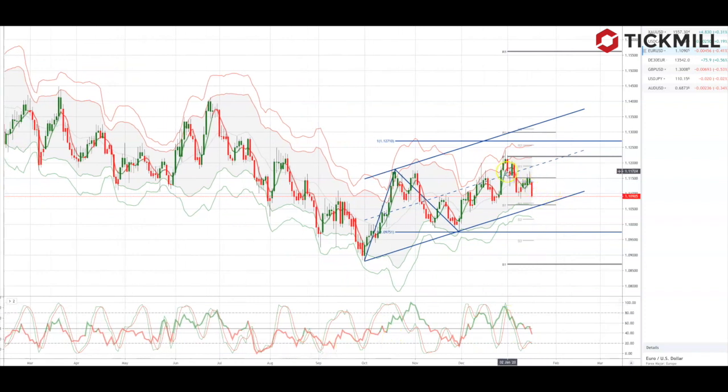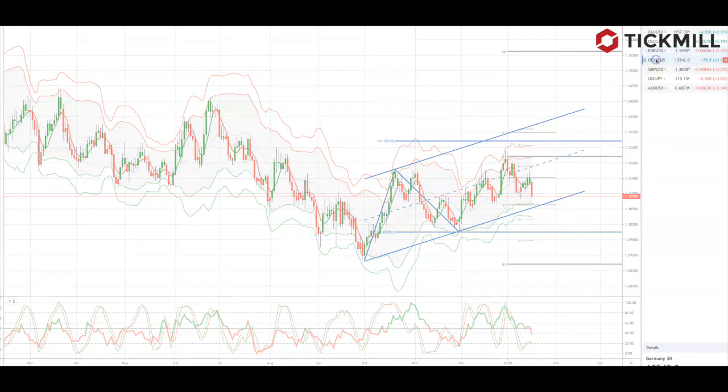From a technical perspective, euro-dollar held the resistance area identified at 111.50 to 111.70 and sellers did step in. I'm now looking for some follow-through to set up a test of the ascending trendline support down towards the 110.40 to 110.60 area. I'll be watching closely to see if we get some bullish reversals there to play for another leg of corrective upside in euro-dollar. However, if we don't find support and those bullish reversal patterns don't emerge, I'll be looking for a move down to retest support towards the 110 figure.